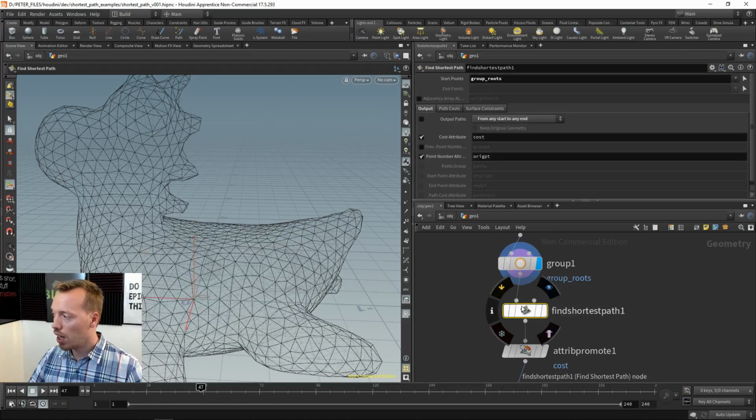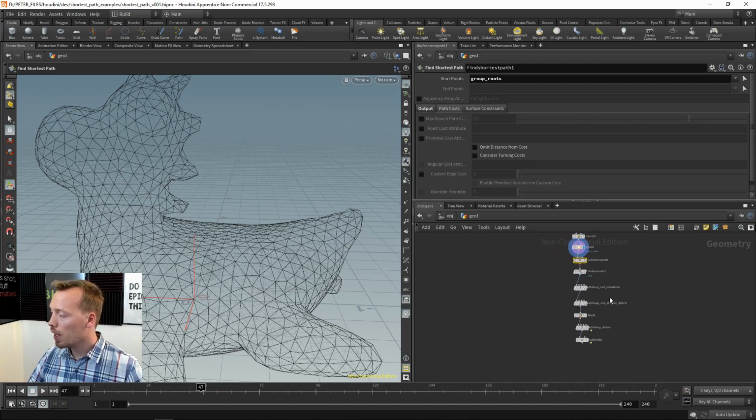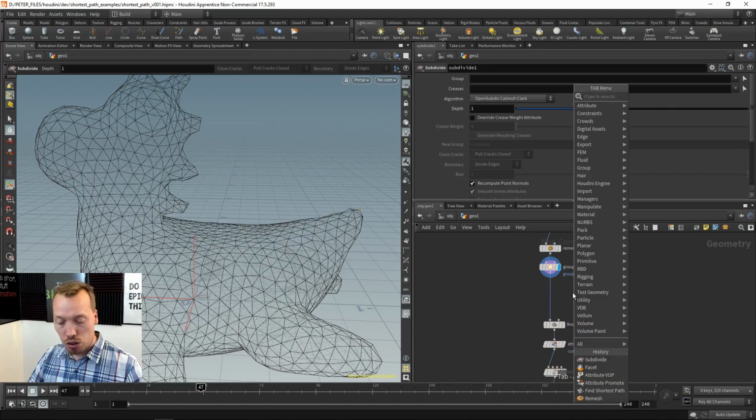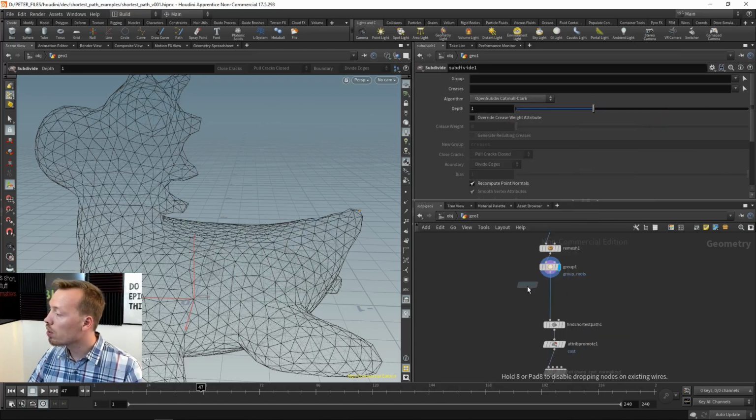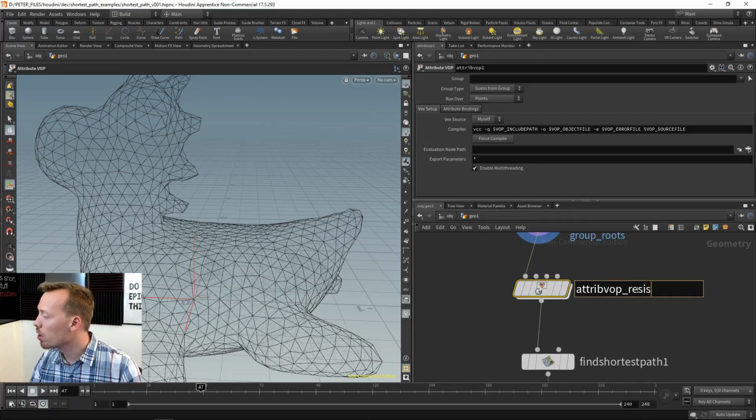And so if we select the find shortest path, under the path cost, there is another option here, point cost attribute. And what we can do is define a little bit of a noise pattern. So let's build a quick little noise pattern over here. And we're going to say I'll call this a resistance attribute, resistance.